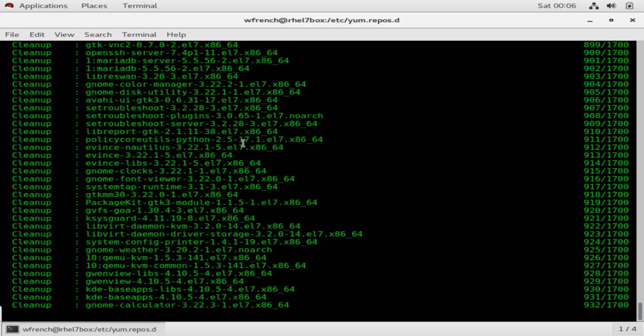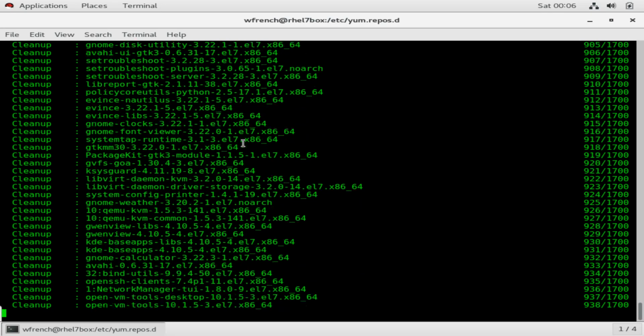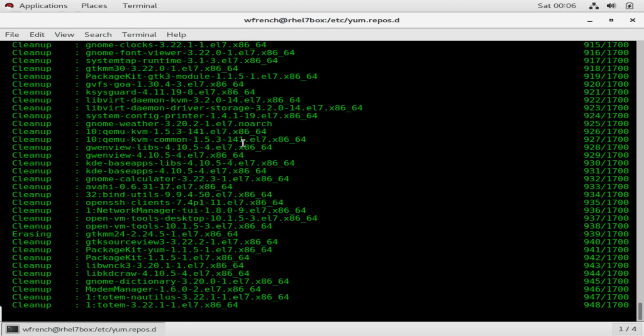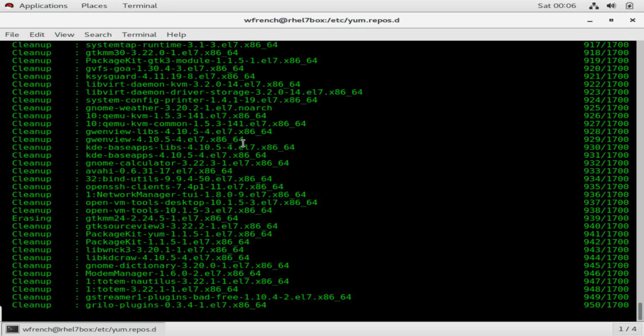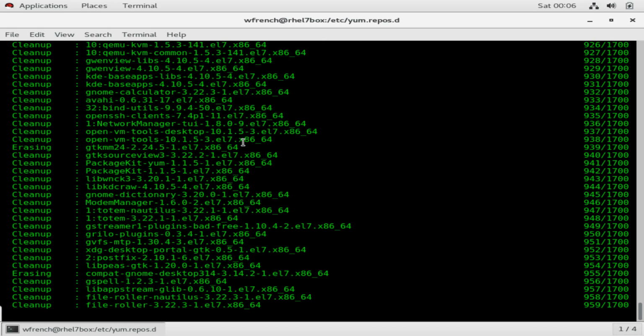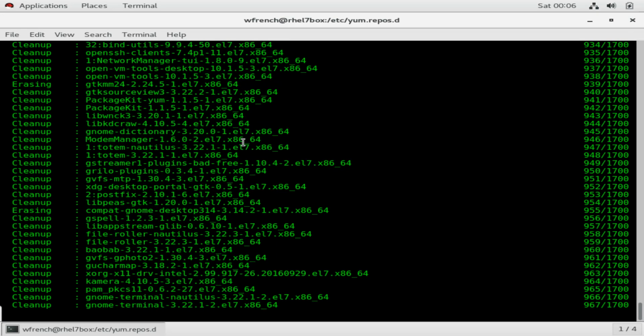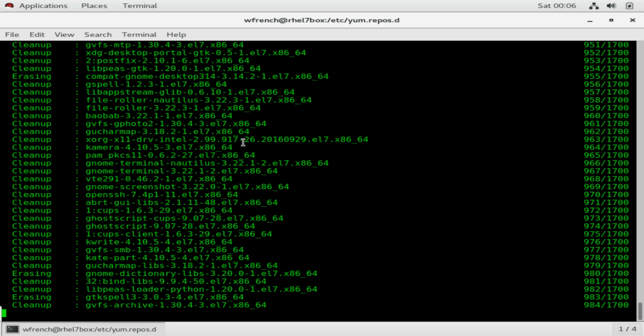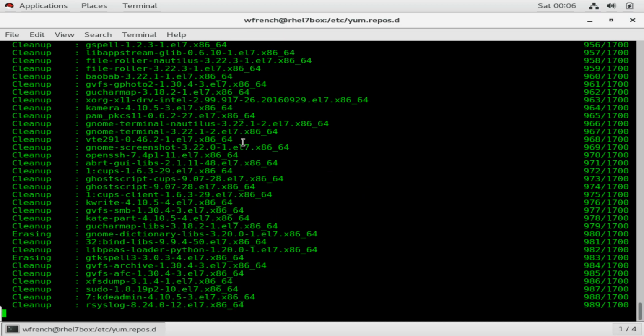So here's the second phase I was talking about, the cleanup. So we're making really excellent progress. It's going to take a few more minutes. And again, we're running on a virtual machine, but the results will actually be very similar for you doing an update to a physical machine. You would do exactly the same steps. There's no deviation.